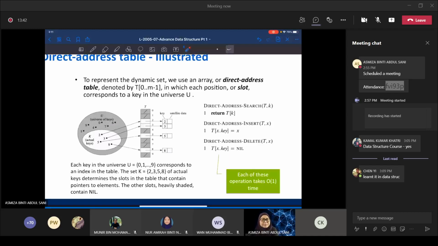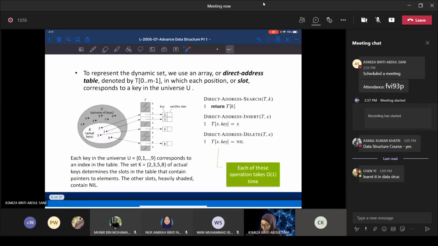It's something similar to when you do counting sort, where you put the element inside the respective array. So this is almost similar. But we are not doing counting here. It's just that we want to keep each element in the array at the corresponding index. So let's say, for example, you have key 2. This will be kept inside index 2. And let's say you have key 3, and you will keep it inside index 3.